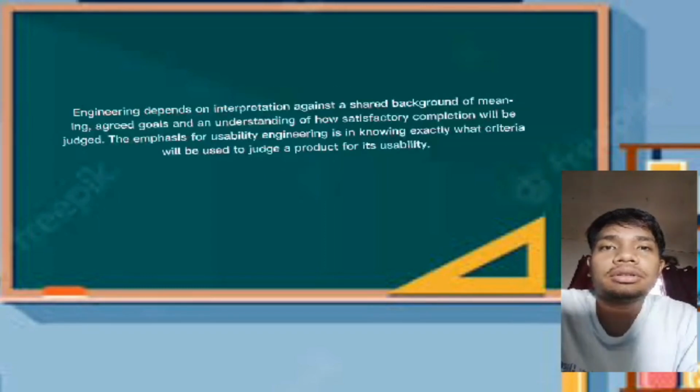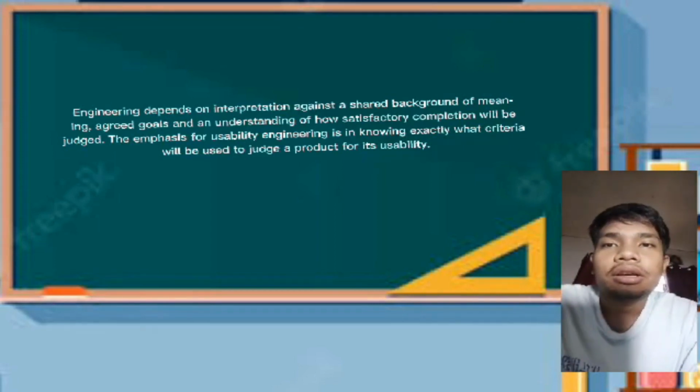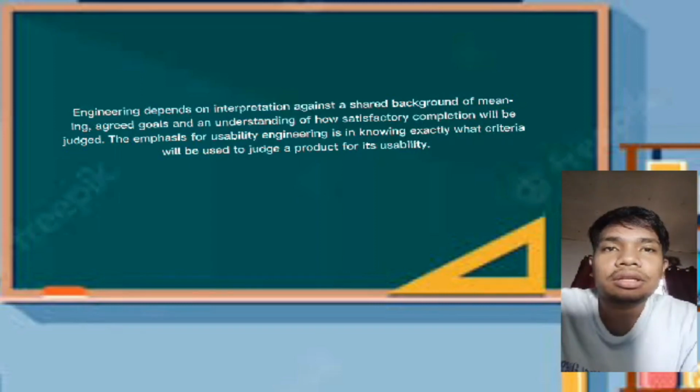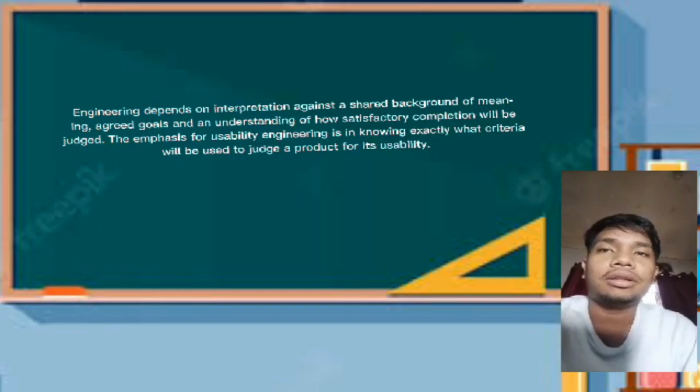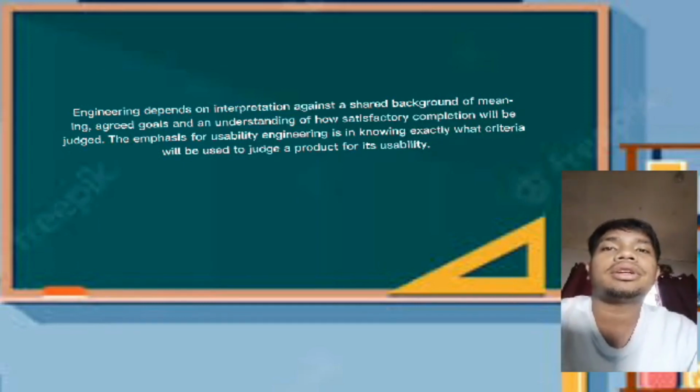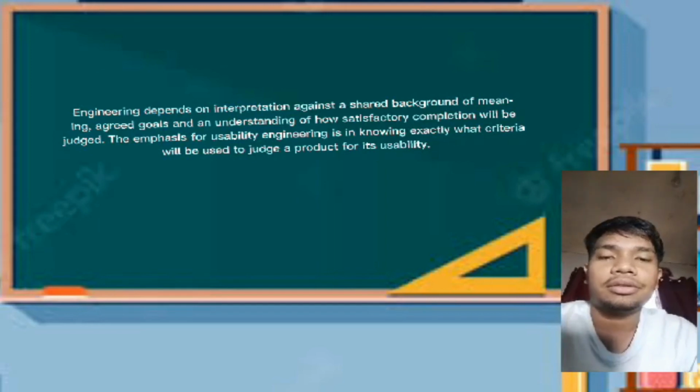Engineering depends on interpretation against a shared background of meaning, agreed goals, and an understanding of how satisfactory completion will be judged. The emphasis for usability engineering is in knowing exactly which criteria will be used to judge a product for its usability.